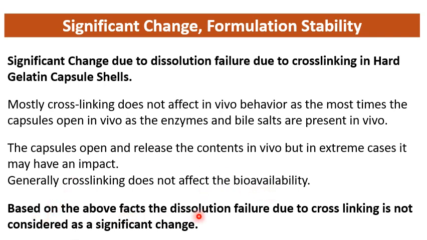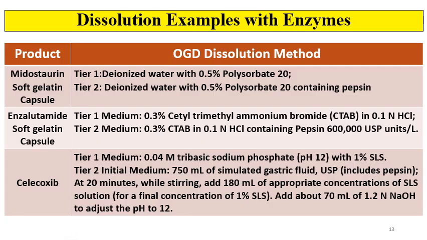Generally, cross-linking does not affect the bioavailability. Based on the above facts, the dissolution failure due to cross-linking is not considered as a significant change, and that's why the dissolution method with enzymes can be developed and justified. So here I have taken some examples of soft gelatin capsules and hard gelatin capsules. Midostaurin capsule and enzalutamide capsule are soft gelatin capsules, and celecoxib capsules are there.